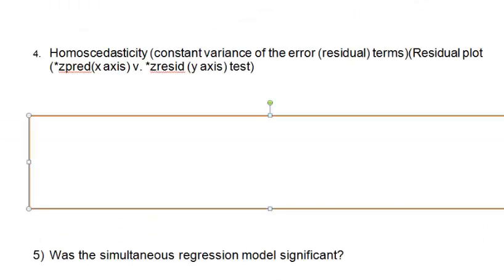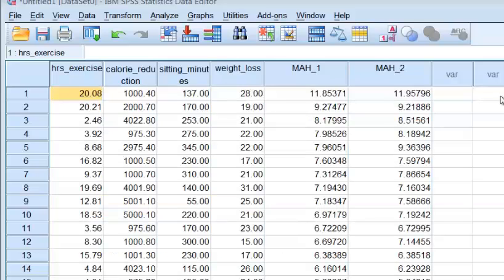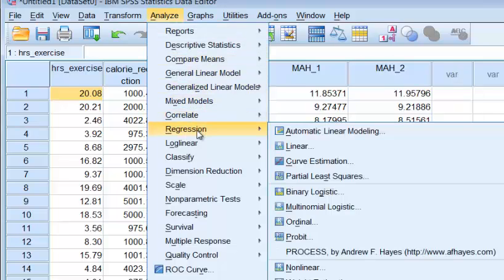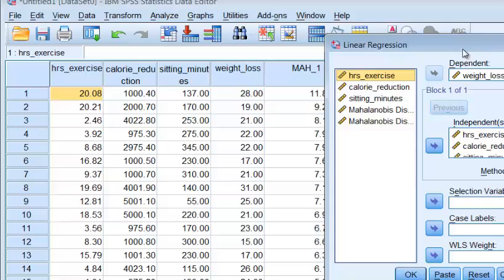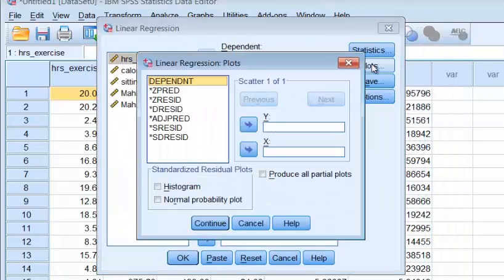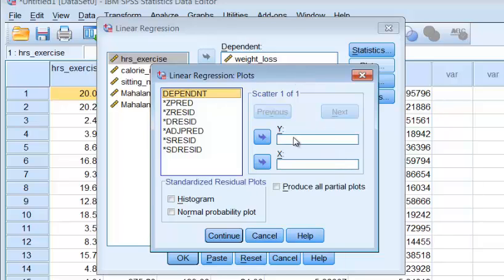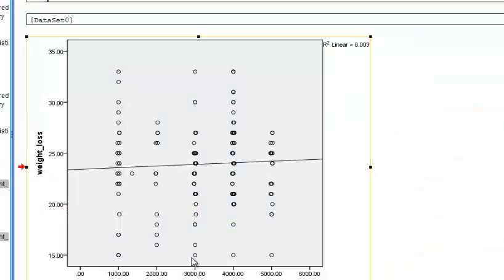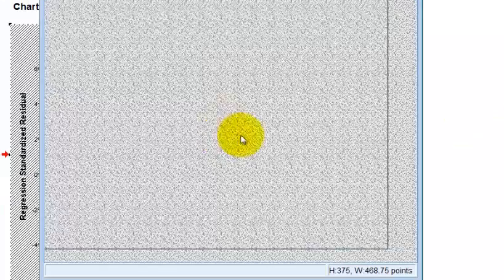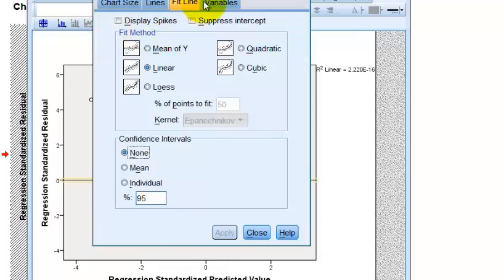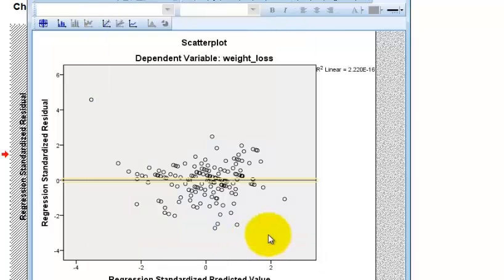All right, so for the next assumption, we're going to check the homoscedasticity, which we're going to do with a Z-pred versus a Z-residual graph. So hold on one second. Analyze, regression, linear. We're going to plots, right? We're checking for the homoscedasticity. And your y is always your residuals, and your predicteds are always your x, and we don't need a histogram, so just click OK. Click OK again. All right, you just double click. You're going to add your best fit line. It should be the preset. You're going to close it.